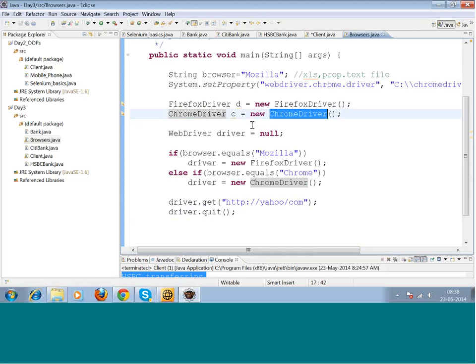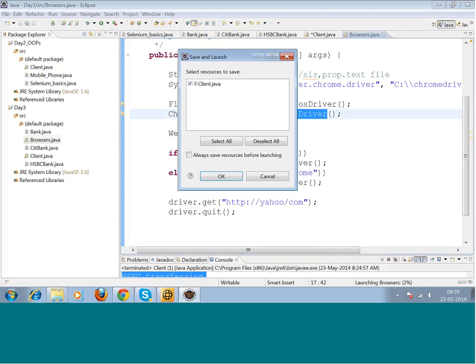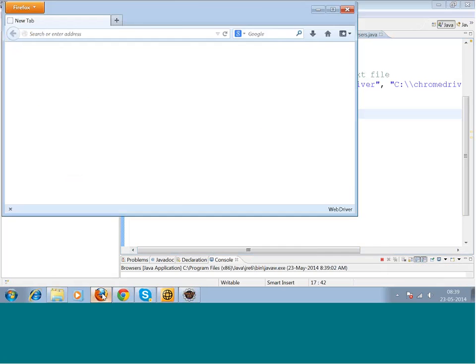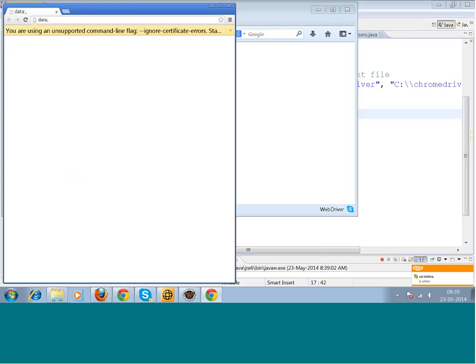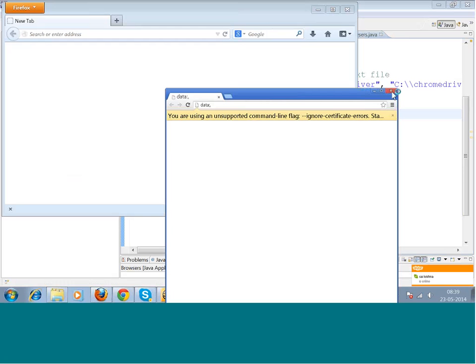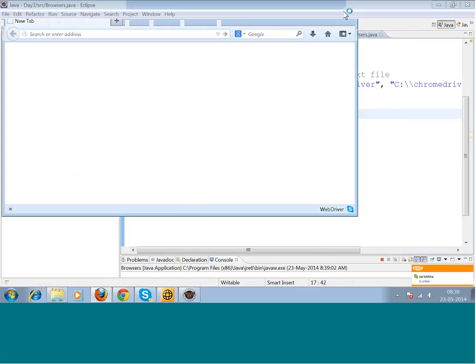Okay, fine. So when you run this program, it launches a Firefox. Okay, no, hold on.